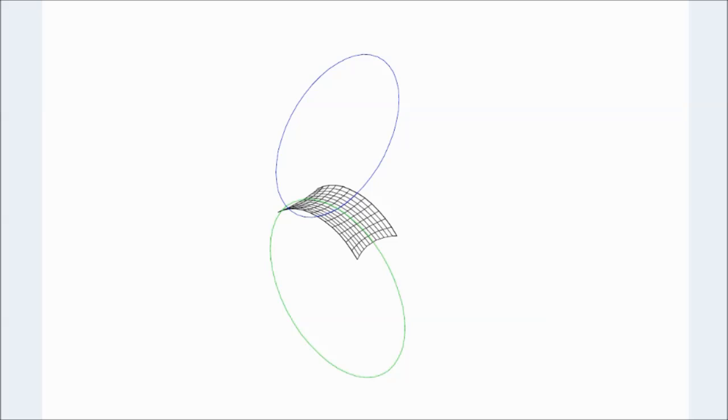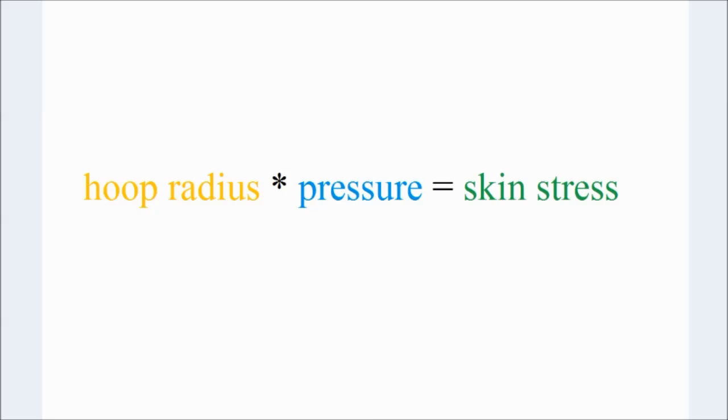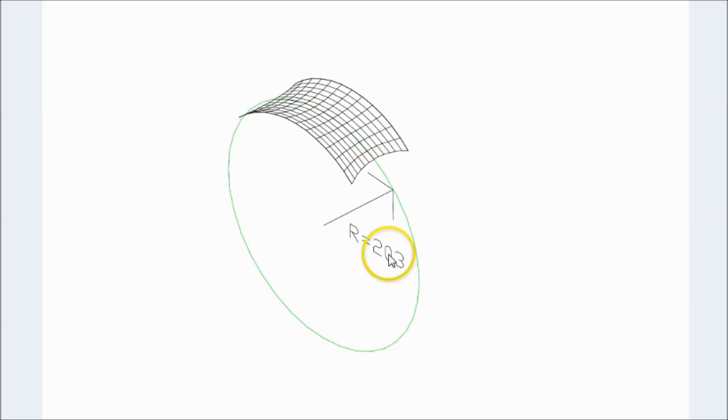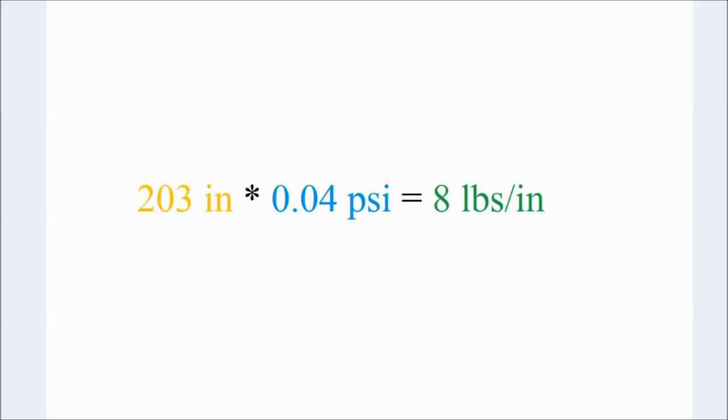Now let's talk about how to estimate structural stresses. An estimate of the pre-stress required to cope with the applied pressure of an external load can be obtained from the cylinder stress equation. The equation goes like this: hoop radius times pressure equals skin stress. The hoop radii of the meshes will be reported by MPanel and can be found using the info tool on the mesh in question. Thus, if we have, for example, a hoop radius of 203 inches, shown here, and if for pressure we have a wind suction of 0.04 pounds per square inch, which is equivalent to a 45 mile per hour wind, then we multiply those two figures, and that gives us a membrane stress of approximately 8 pounds per inch. Since the membrane is slack in the other hoop direction, this is the membrane stress required to resist the suction load. With a larger load, we would expect parts of the structure to become inflated with larger deflections.